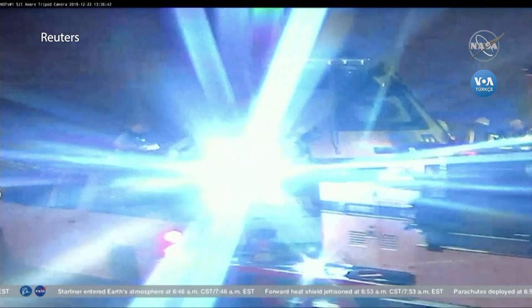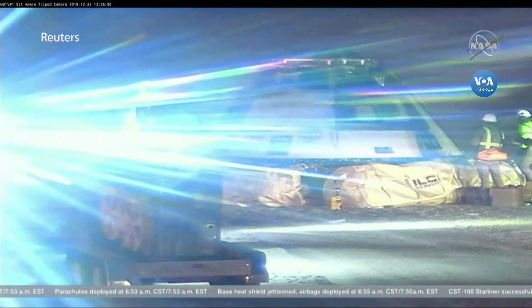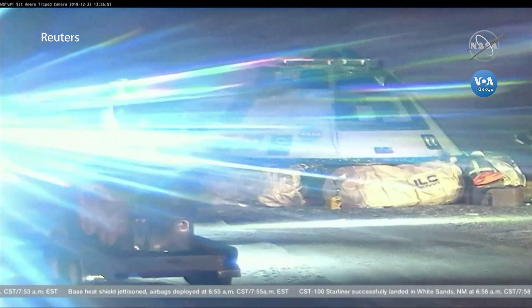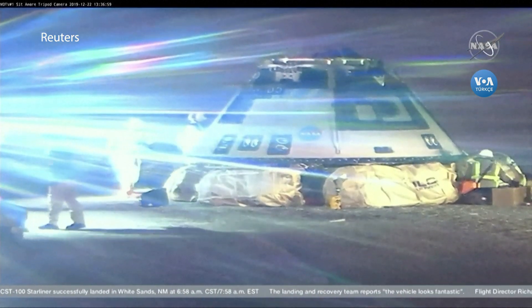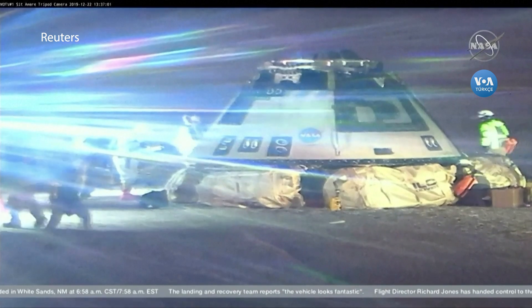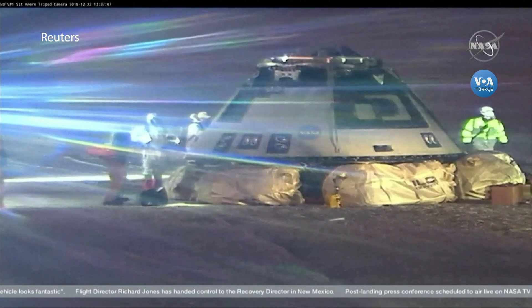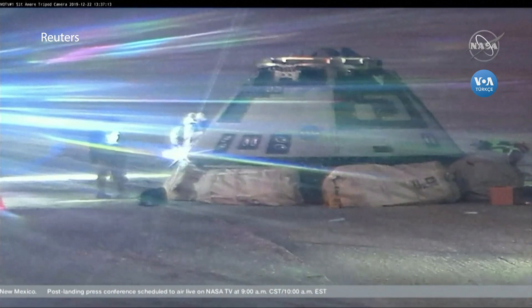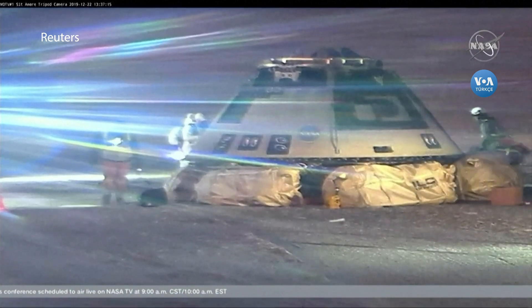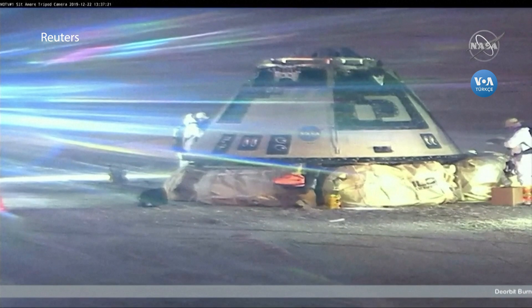Tori Wills-Pedrotti and Jim May in the studio are now seeing the visual light imagery coming in from White Sands, with the first elements of the landing recovery team getting close to the vehicle, including details of the hatch and upper structure. Tori notes that the vehicle looks clean, meaning they had a great reentry profile just as planned. The vehicle is sitting on its inner airbags cushioned off the ground, giving them good data on the landing recovery system — the vehicle is in safe hands now on the ground.